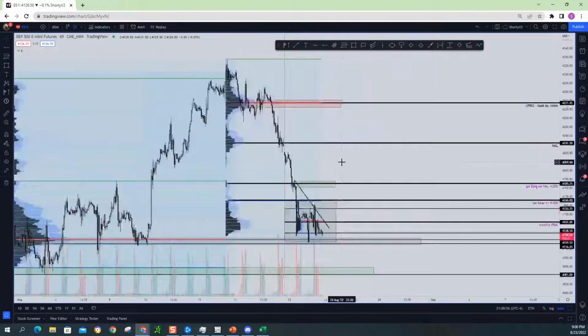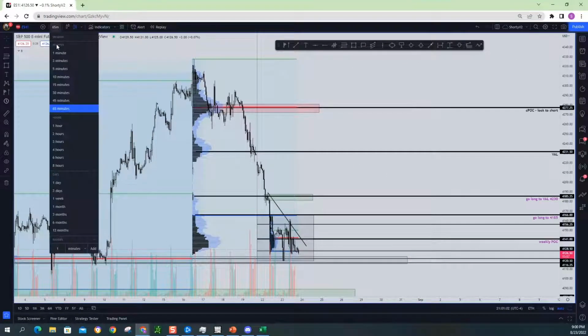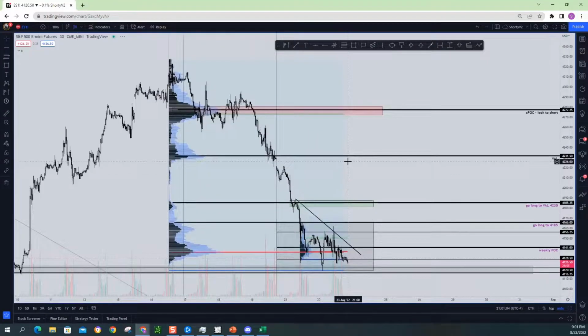So now, that's why I said, if we're able to reclaim this 41, 40, and in this case, let's see, what does it say on 30 minutes? So this is the level, I guess, 41.36, weekly POC 41. I'll probably wait for that. And then if I was to go long, I'd probably wait for this value area high to clear, which is 40.51.